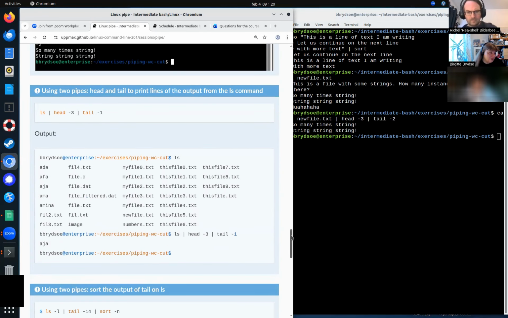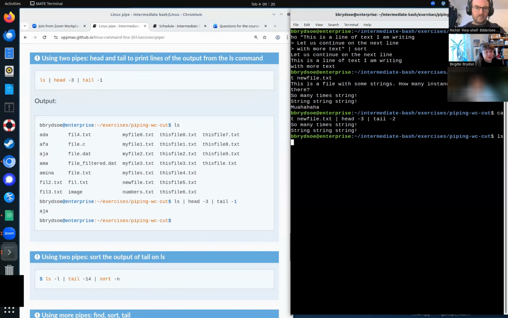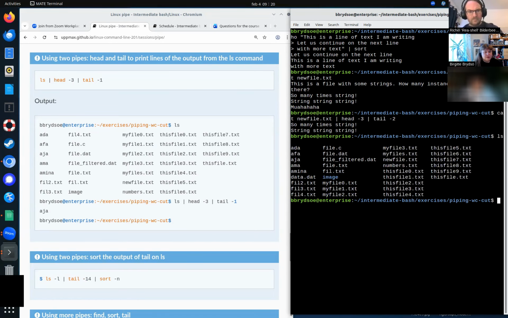And you could, of course, also do it with any other command, for instance, ls. So if ls looks like this here, and you have a number of lines, and let's take the middle of it.